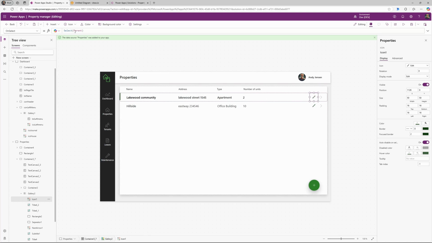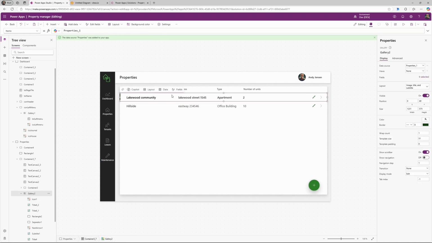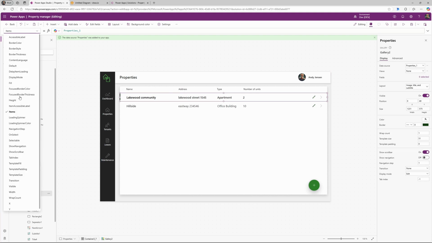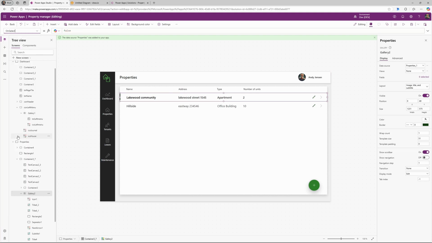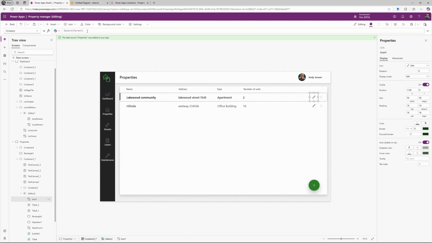So I would like to implement the logic here and say, let's see what kind of logic we have on the parent. So when we look at the unselect, there's no logic, but in here we would actually like to update context.